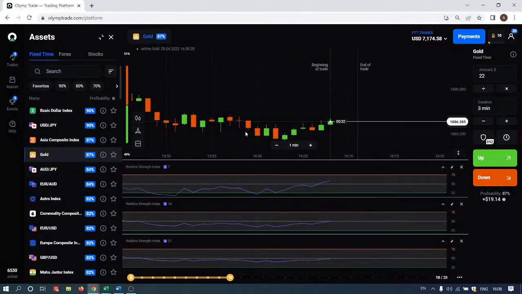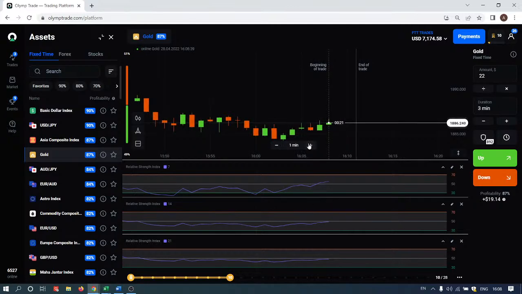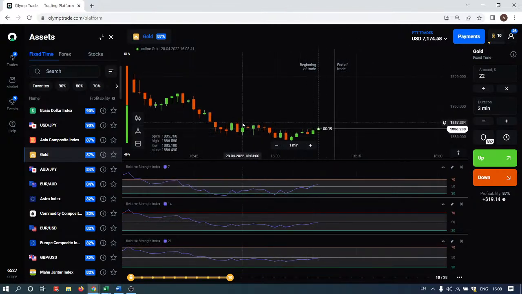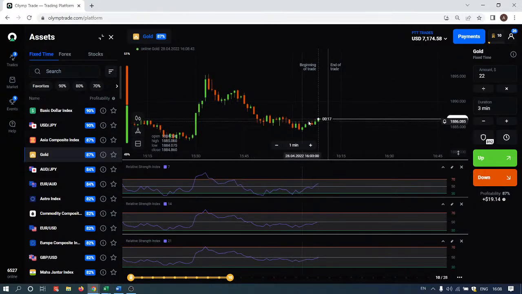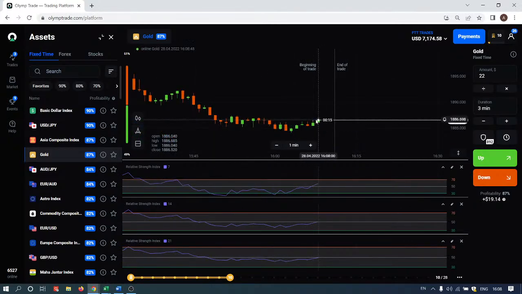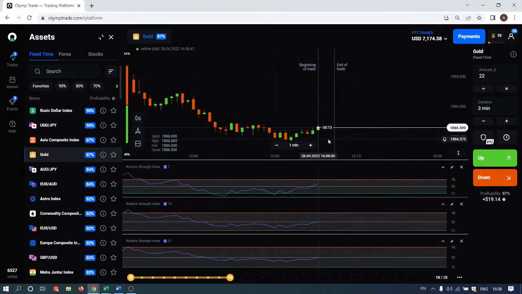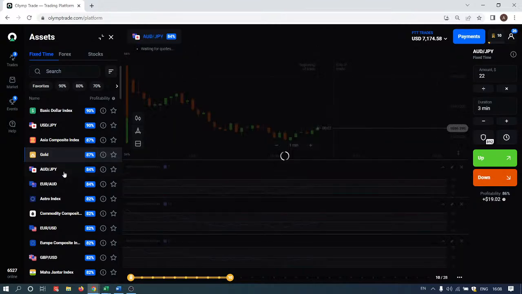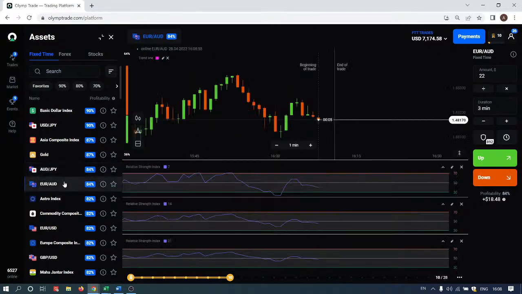So, for example, here, gold. Let's have a look at gold. On gold, there is no signal, because all three RSIs basically just tell us that we're going sideways and gold is not really moving anywhere. It's just going sideways. So maybe use another trading strategy for identifying a setup.